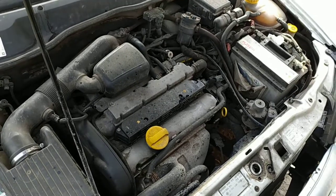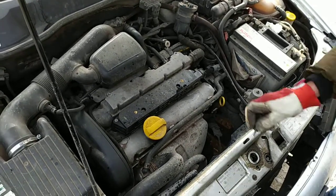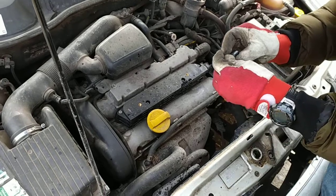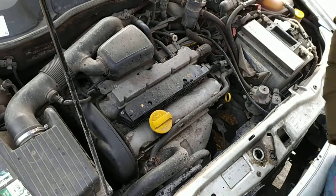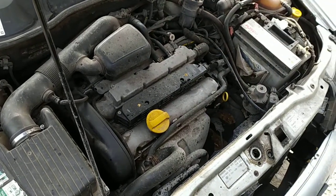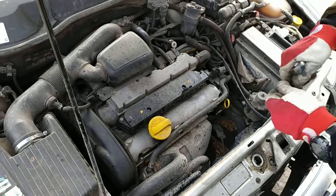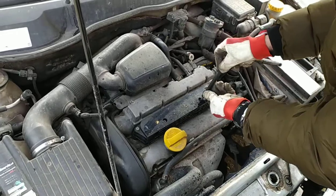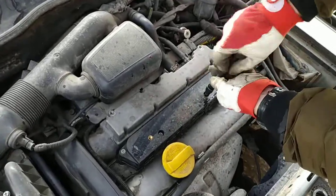So, very simple. There is a Torx screw, T30. That's the coil. It's one coil for all four spark plugs.